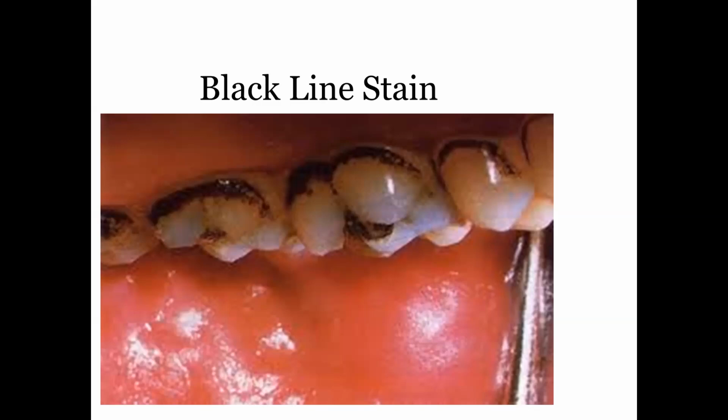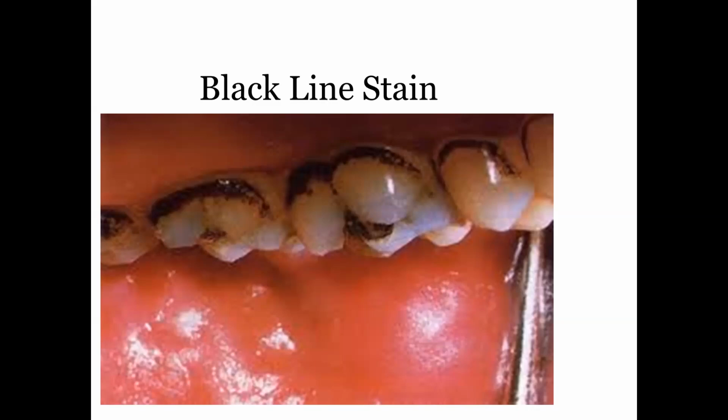For the composition, black line stain, like calculus, is composed of microorganisms that are embedded in the intermicrobial substances. The microorganisms are primarily gram-positive rods with a smaller percentage of cocci. So they are the gram-positive aerobic bacteria that's found with healthy mouths. The composition of black line stain is different from the composition of supragingival calculus, which is cocci predominant. So the attachment to the tooth of black line stain is by pellicle-like structure. Mineralization of black line stain is similar to the formation of calculus.